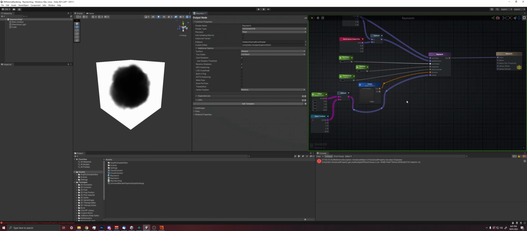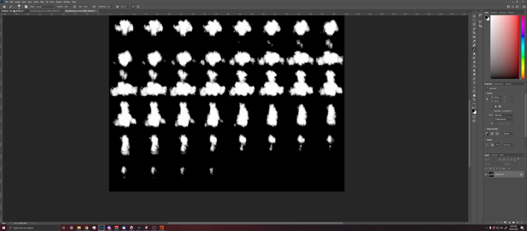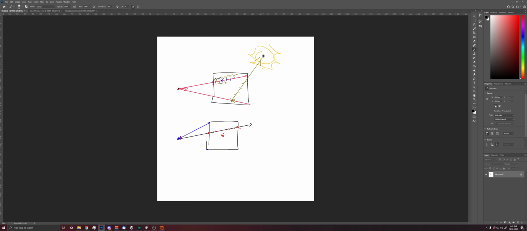Okay, so now we're going to do lighting. And just a quick refresher. For lighting, we're going to get the light position, and we're going to get the direction from the current sampling position, the current ray position that we're checking the density at.